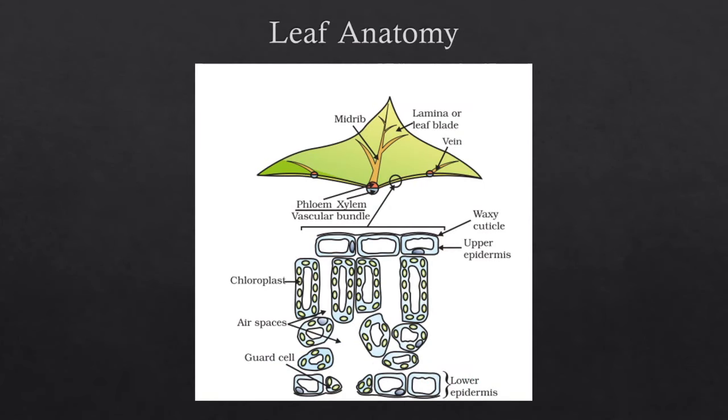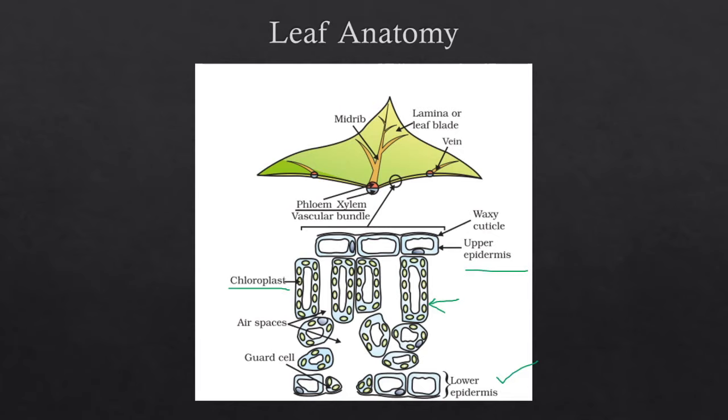Now, to understand the process slightly in a better way, we have to understand what actually is going on inside the leaf. So here is a diagram of the leaf anatomy from your textbook. Now here, when we take a cross section of the leaf, we see the upper epidermis, the lower epidermis, and in between that we have what are called the mesophyll. These are simple parenchyma and they contain the chloroplast, and that's why they are called the mesophyll. As you can see here, chloroplast is mentioned. In these parenchyma you have the chloroplast, that's why the name mesophyll. And you also have the air space and the guard cells.